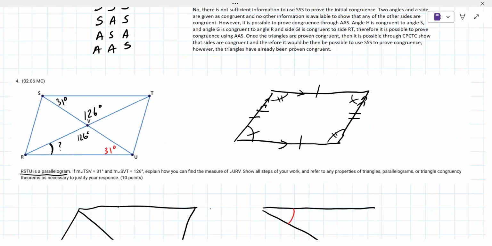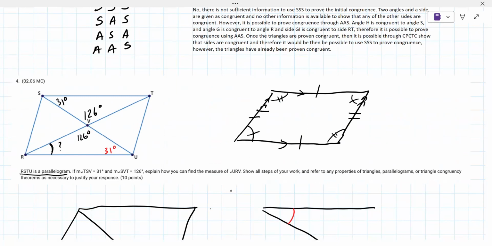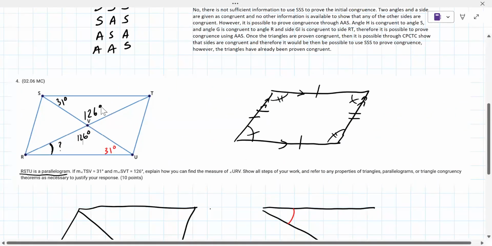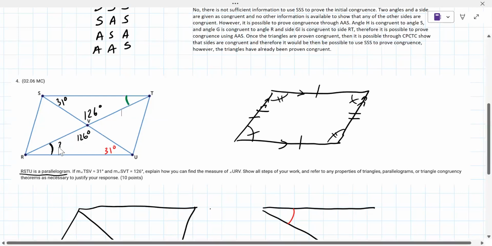Now to find this missing angle here, I assume you guys have talked about the sum of the interior angles of a triangle being 180. Yeah, that's sufficient. Now, that's just one way to do it. You could also, for example, find this other angle up here where my cursor is, shown in green, through the same thing, and then by alternate interior angles, prove that it's the same as this one. There's a number of options here.